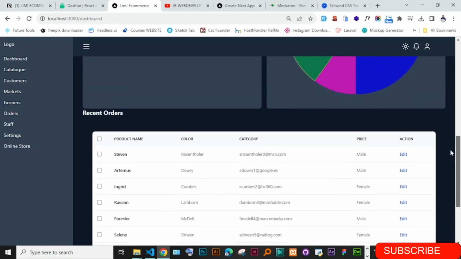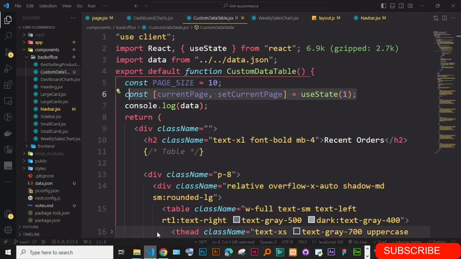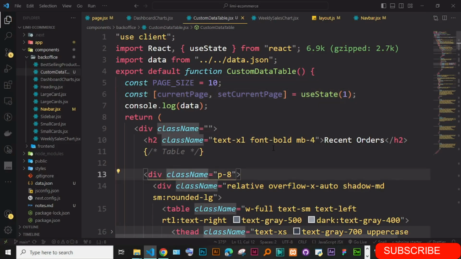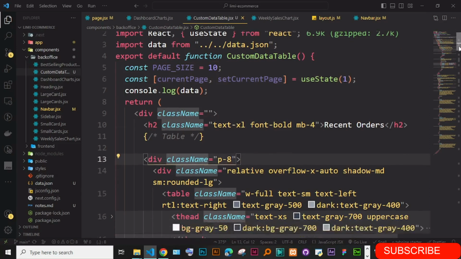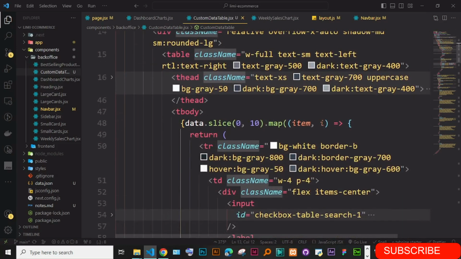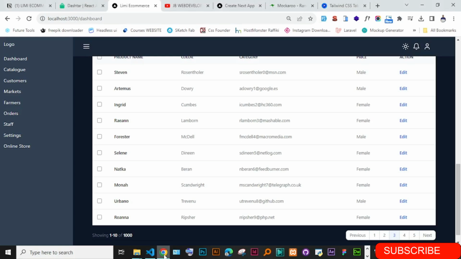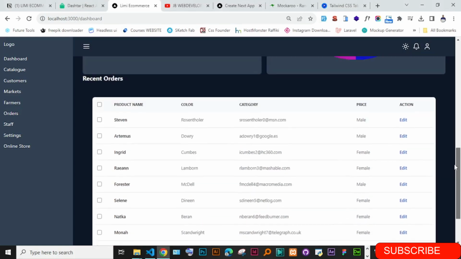Now, what are we going to use? As you saw, we control the amount of data we are displaying using the slice.